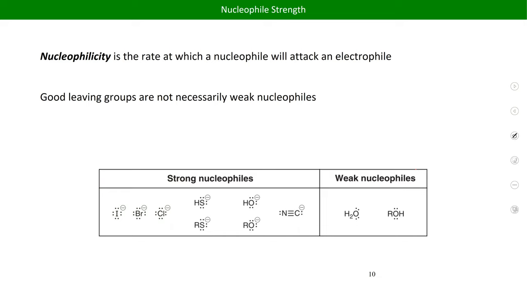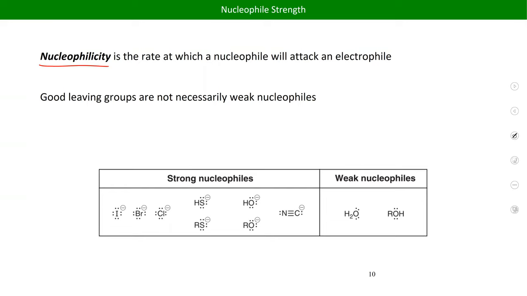So I've already kind of been using this term, but just to define it, nucleophilicity is how good of a nucleophile something is. Makes sense, right? Which is usually related to how good of a base something is, how good something is at pulling a proton off of another molecule, but not always. You can have a good nucleophile that's not a strong base. And you can have something that's a good base, a strong base, that's not a good nucleophile. That's more common, frankly.